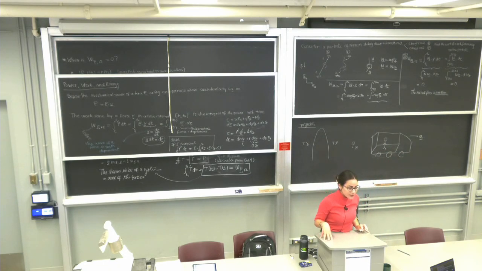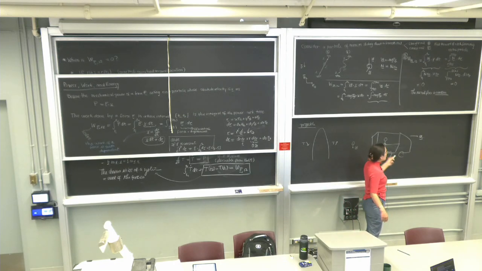The bus is initially at rest. So what's the initial kinetic energy of the person? Zero. And then the bus moves. So what's the kinetic energy of the person? Non-zero, right? The person is moving with the bus. Think about the person sitting on the bus or standing on the bus.